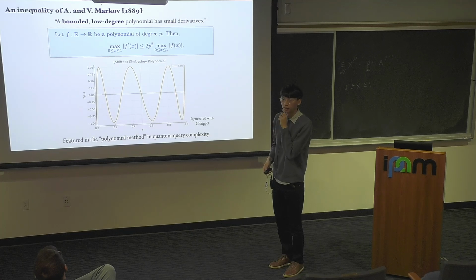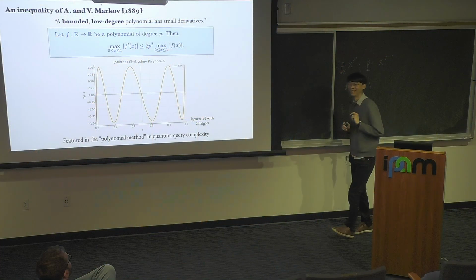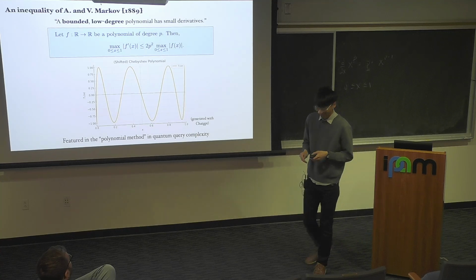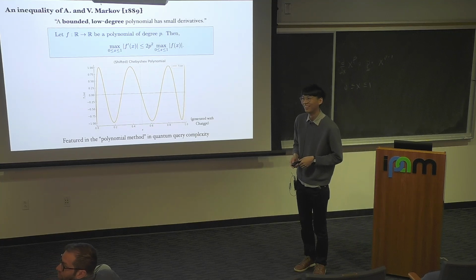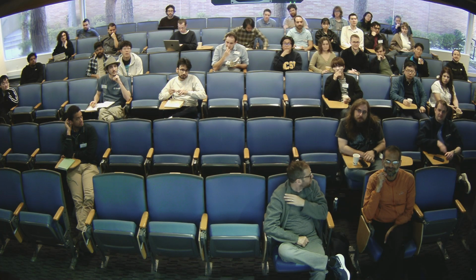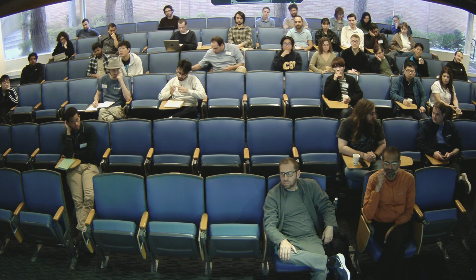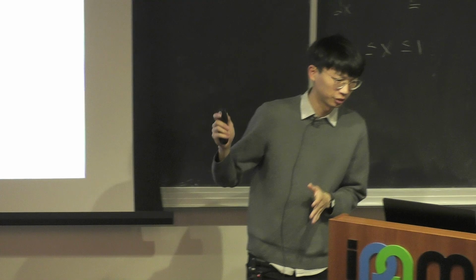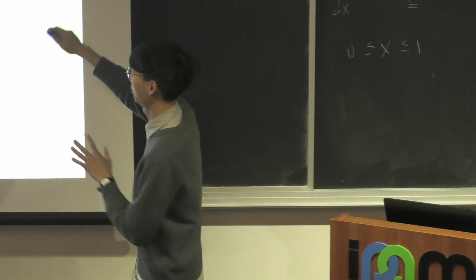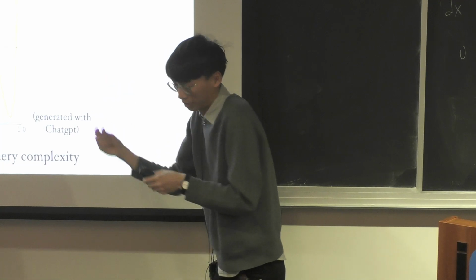Any questions? Is it hard to prove this inequality? Oh, okay. I don't know how to prove this, but it was proven a long time ago. For the first derivative, there's an easy proof. There are also higher order versions of this, and I think today there are lots of variants that capture slightly different families. It could be rational. In many ways you can tweak this, but this is the most baby version.